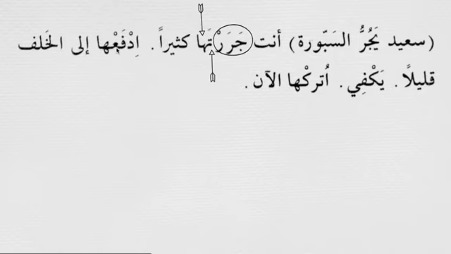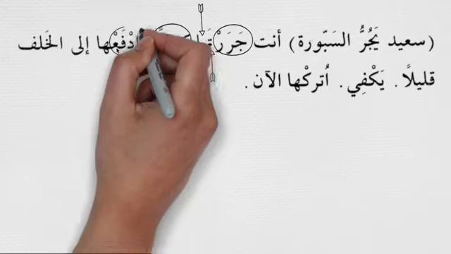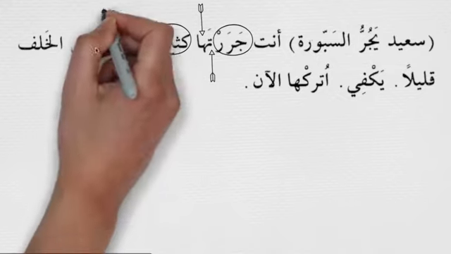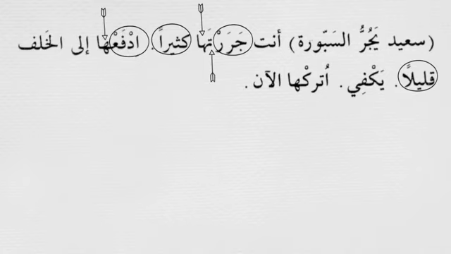Idfa is to push. So dafa yadfa'u. So we know the fa'al amr, because it is having fatha, the hamzatul wasl will have kasra. So from here itself we can see which bab it is belonging to. So dafa'a yadfa'u, so it will be fataha yaftahu. So idfa, push it ilal khalfi, push it behind, qalilan, a little bit, qalilan. And he pushes and says yakfi, enough.